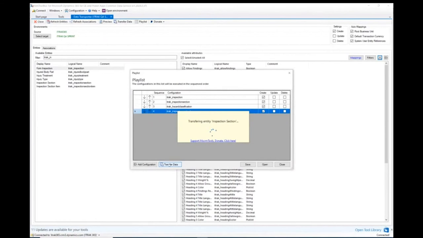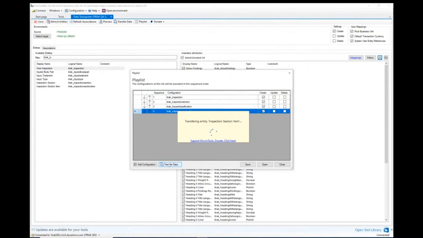Now at this point, we're leveraging a behavior in the tool where when we transport our inspection, inspection sections and inspection items do not have filters on them, and as a result are going to warn us that they were unable to transfer because they were unable to find their parent inspection. Now we can leverage this behavior by reducing the number of filters that we have to apply to our playlist. So we'll see the net result is that while our single inspection was transferred, so was only the inspection sections as well as the inspection section items that we care about.